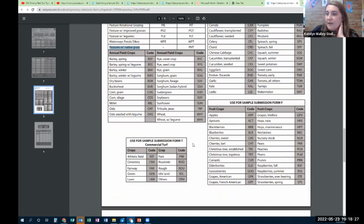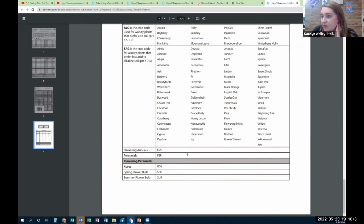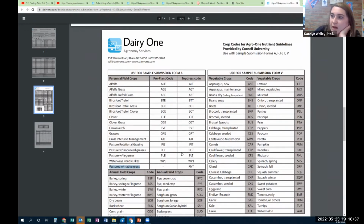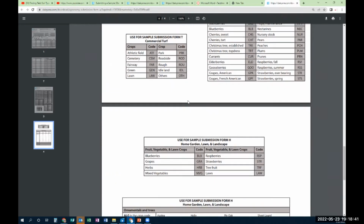And then if you've got crops that, let me scroll down here. Oh, Amy, what did they do with my idle code? There it is. I found it.